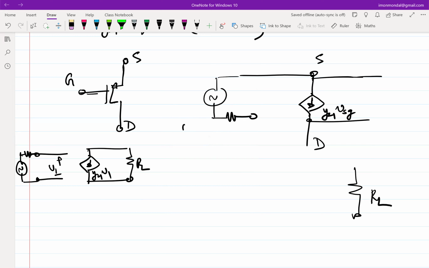But the other important thing that we saw in the incremental model when we were doing our transistor equivalent was, okay, before going there, let's keep it like this for the time being. Then I will make the point that I was trying to make. So what is the load connected between now? Between source and drain. So I can simply connect the RL here.